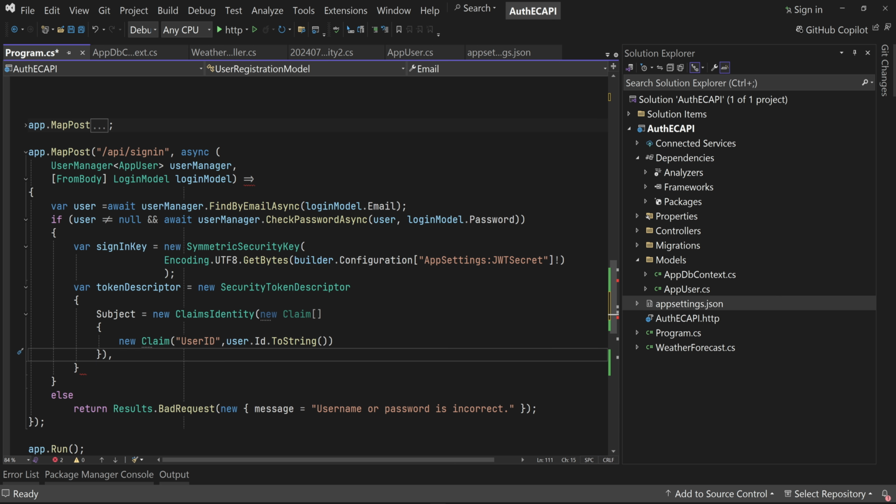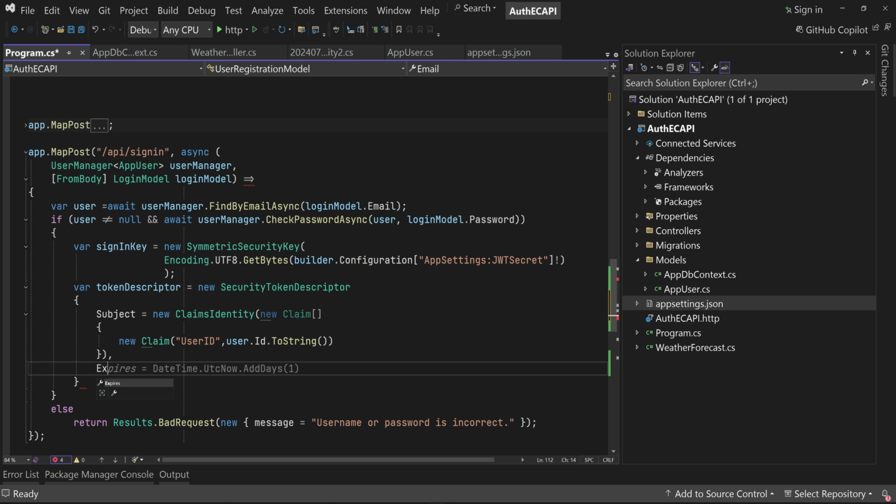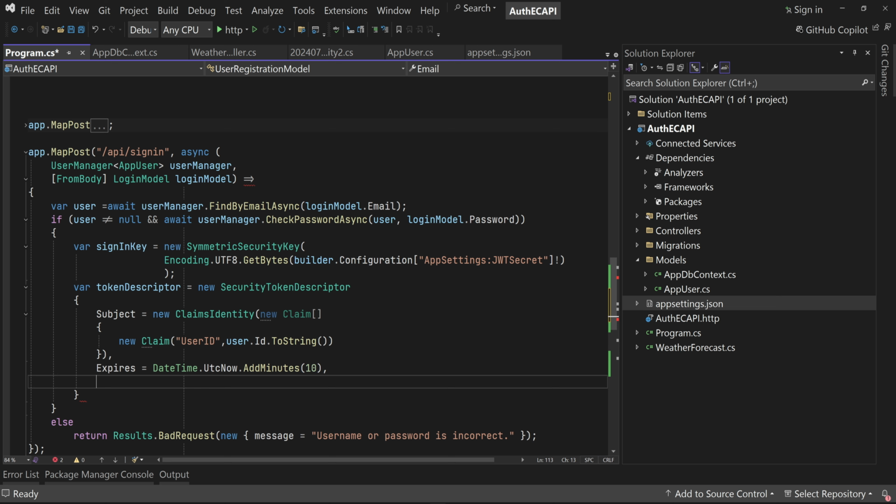Then after the custom claims, we can set the expiry for the token. Instead of AddDays, let's invoke the AddMinutes method. So the newly generated token will expire after 10 minutes. And finally, with this property SigningCredentials, we have to pass the signing key that we have saved inside this JSON file, along with the algorithm that we want to use for the encryption of the signature part.